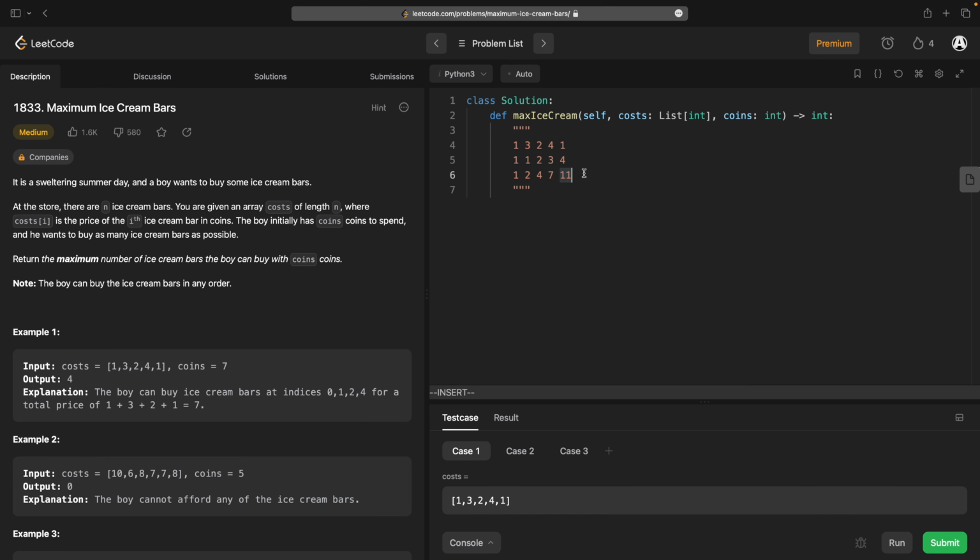In fact, this would be very amenable to an APL solution, which would be something like sort them, then do the running sum, and then you'd want to find all of the ones that are less than or equal to the number of coins. So that's less or equal, that's less or equal, that's less or equal, that's less or equal, that's not. And then you want to sum them up, and that will give you 4. So that's quite nice. The question is, is this maximal?